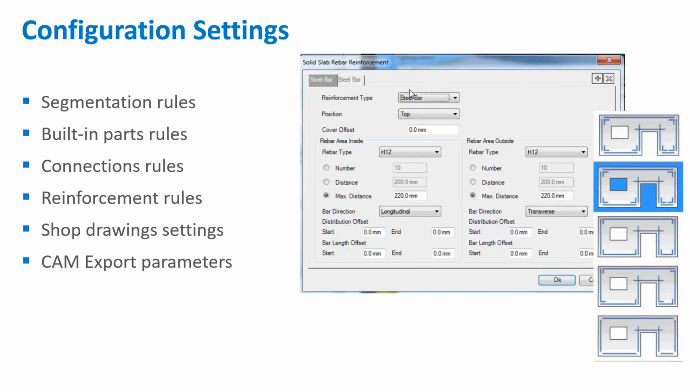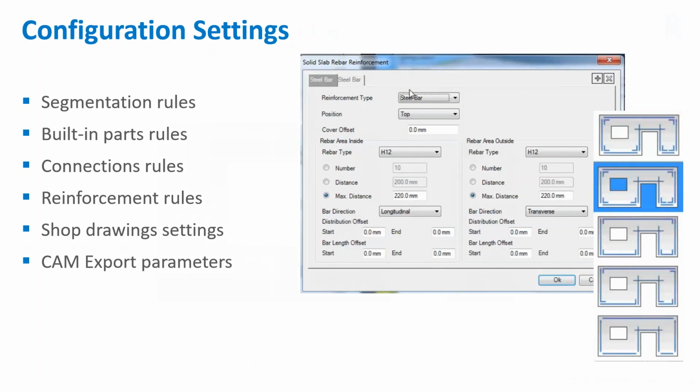And last but not least, there are the CAM export parameters where you can customize the file name. And yeah, one other good thing to say here is that this CAM export is not just for precast assemblies. Consider using it also for rebar assemblies too. So if you need to drive machines to bend the bars, even for cast in place concrete projects, you can use this tool that's part of our precast tools.